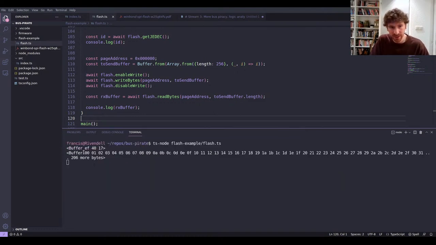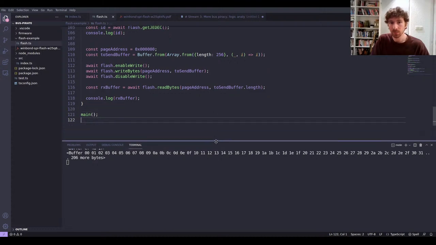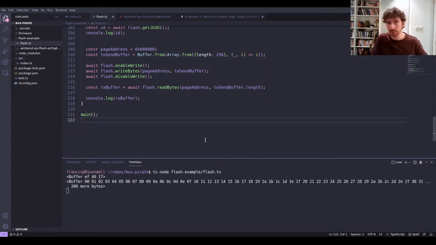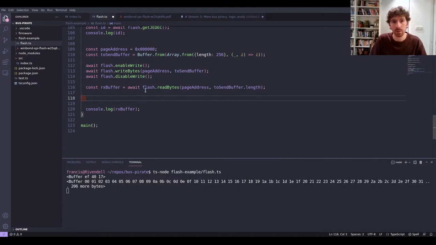Yeah, so as you can see, when we read these bytes back, they look like they're coming through, right? It looks like 0, 1, 2, 3, 4 onwards. Now, the problem could be that some signal noise happens on the electrical lines, or some glitch, like not enough power on the line. And it might be that we didn't actually write this properly, that there's a bit flipped somewhere. So one of the things we could do, and probably should do, is test if these two buffers are equal. I think that would be a nice sanity check. We might want to make a flash read bytes and validate function, to check that we got the things we thought we did.